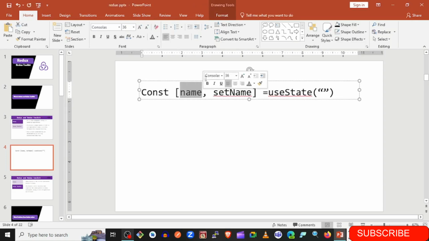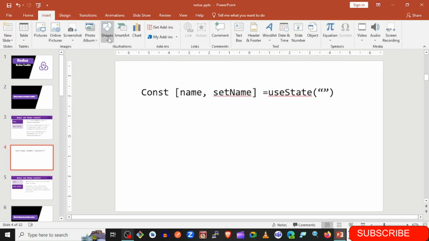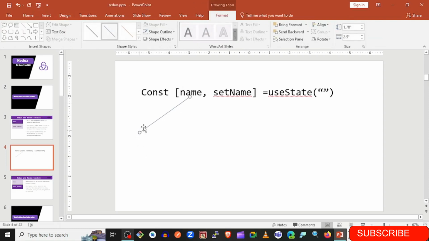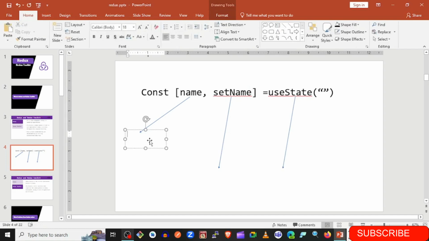Okay, so this is already how React manages state. This is the state you are managing, like the name, and then this is a function that you are using to actually manipulate state. So in state, there are some things that you are going to get familiar with. For instance, you have whatever you are changing, which is actually the state. And then you have the function to manipulate the state, and then basically you have the final thing, which is the initial state. If you are familiar with React, you understand that this is something we use so much.